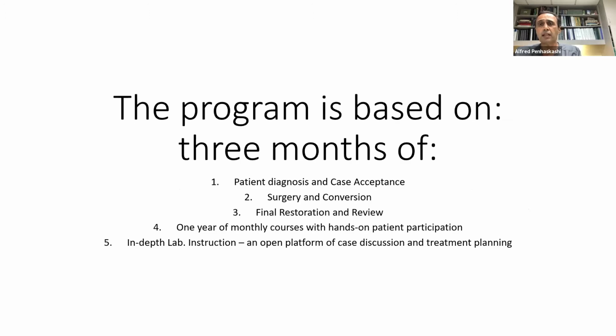So the way I laid out the program, mainly very straightforward. I think number one, how to diagnose which teeth to save or not, and looking at the mouth as a whole, the patient as a whole, plus case acceptance, how to value and how to support the patient to move forward. I have a video here. I'll show you. Hopefully I can play it tonight.